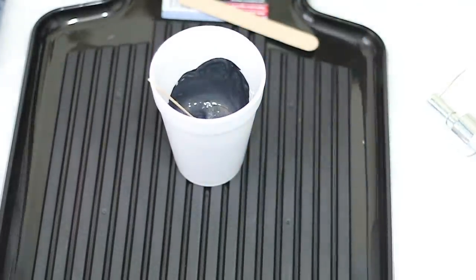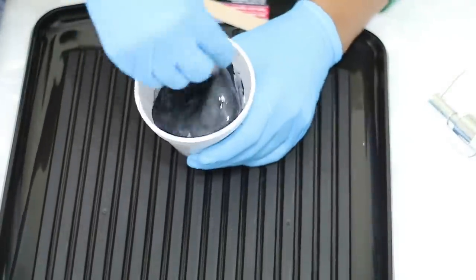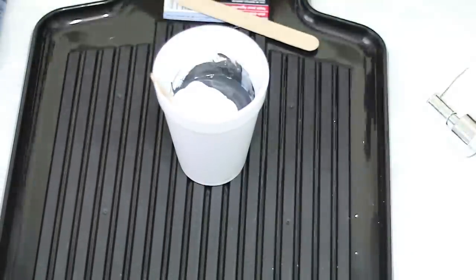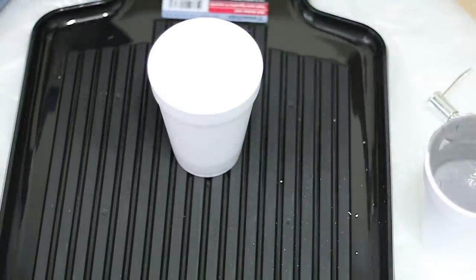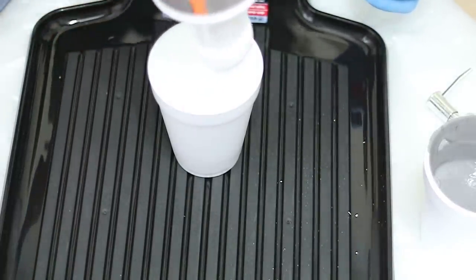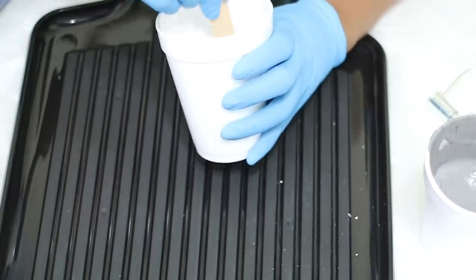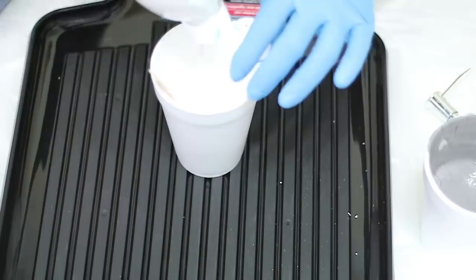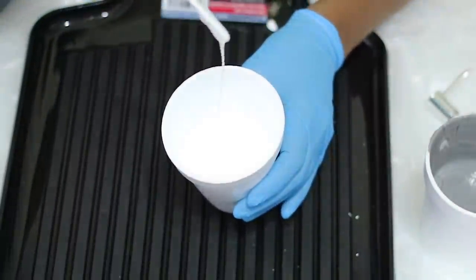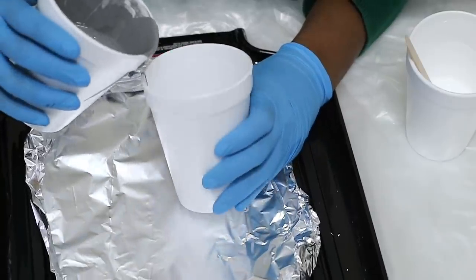I may need to add more white paint. And I did also add about 2 tablespoons of Flow Trail to this. If you do this, you can add more or less. It just depends. When you get done, you just want it to have a really drippy consistency. Now I am mixing the white paint with the Flow Trail. You want to mix that up really, really well. And I'm adding some more white paint because I want it to have that really drippy consistency.